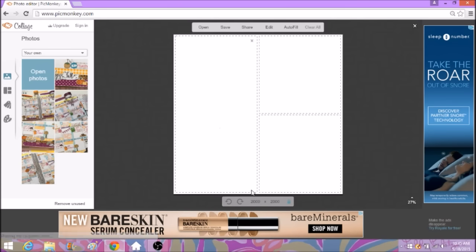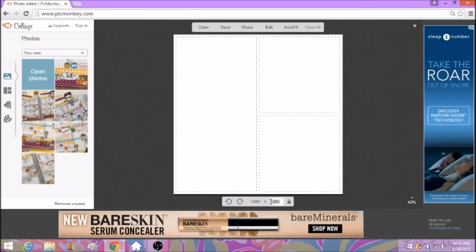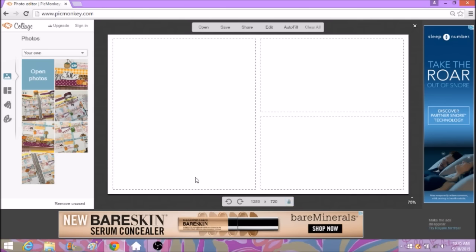But the first thing you want to do is go down to this bar where it has the size, and you want to change that number. So the first number needs to be 1280, and once that gets in there, you want to click the lock button so that when you change the second number, it doesn't resize. And the second number needs to be 720, and you want to click the lock button again. So this is the size that it needs to be.